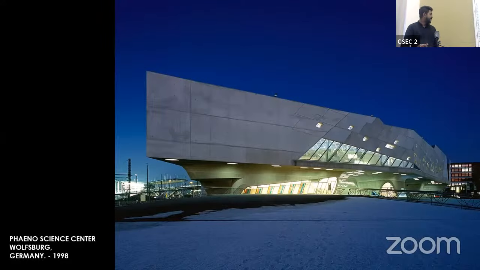Wolfsburg. Concrete. Once we say concrete, we remember foundation, pile, beams and columns, shotcrete. These are concrete walls. These are concrete structural elements, which have become architectural elements in those designs.